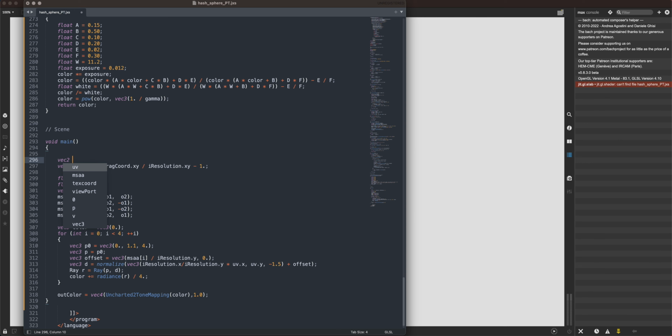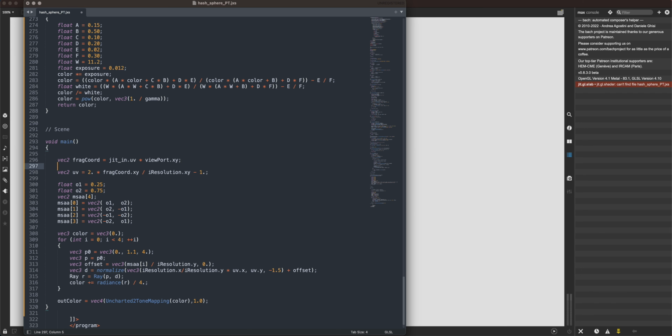Frag color equals to JIT in.ub multiplied by viewport.xy. We also have to change eye resolution. Eye resolution now is viewport.